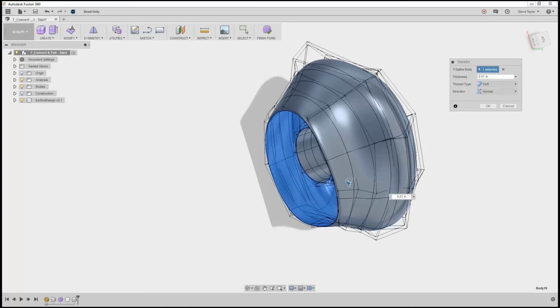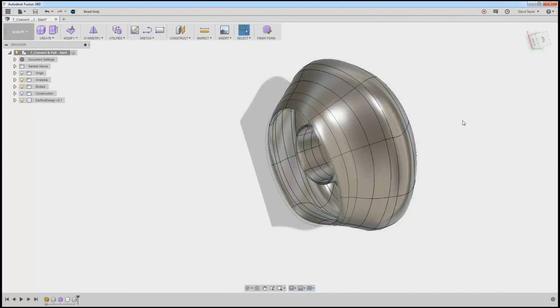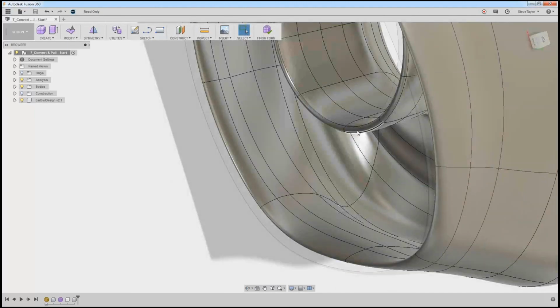It constructs a parallel set of T-spline bodies. And then what it does, it allows you to have an inside and an outside T-spline body when you thicken it, which means that you could actually change the contour of either side, and one's not reliant on the other. So if you want a different A to B side, rather than just having a simple offset, you have that option. So for this, I'll choose soft, and then OK. And you'll see now, it's thickened it up.